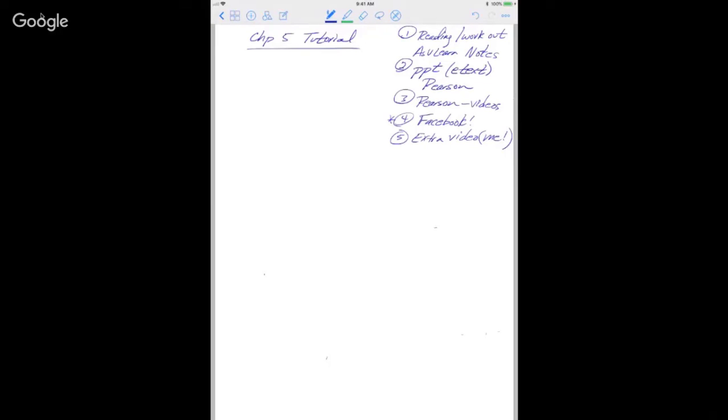So before we even get into Chapter 5, what should you already know? What should you feel very good about? And if you don't feel good about it, what should you reach out to me about or go back and read a little bit better? Well, first of all, you should be very clear from Chapter 1 regarding statistics. What is statistics?